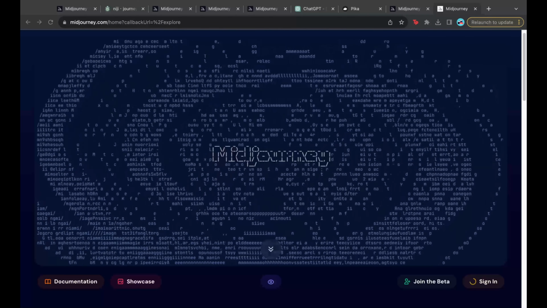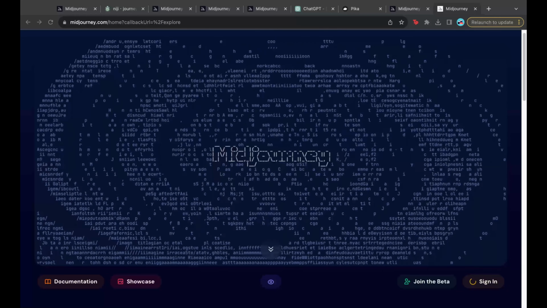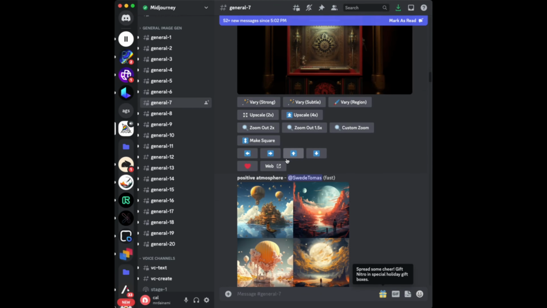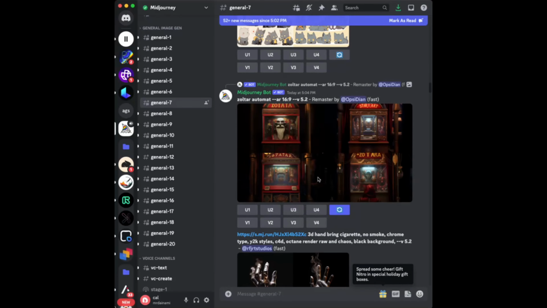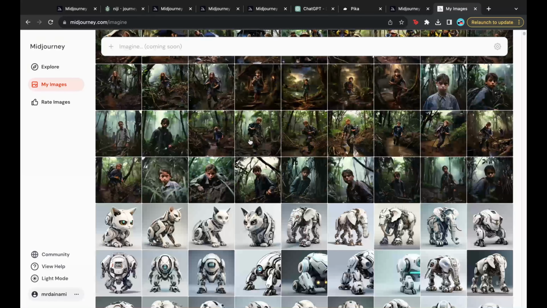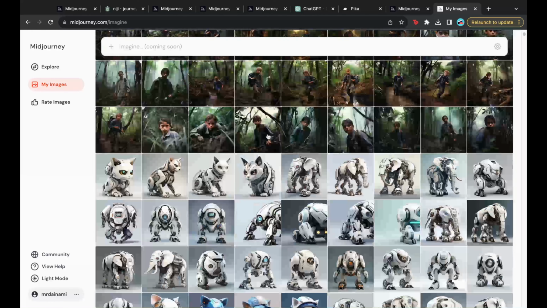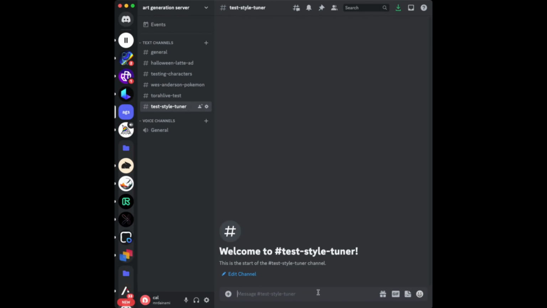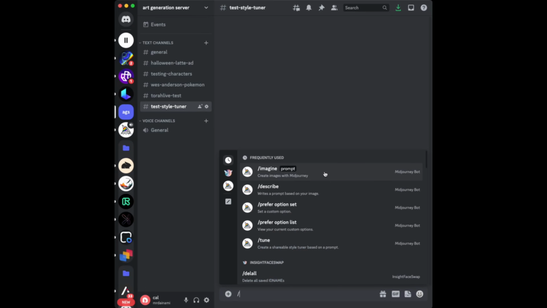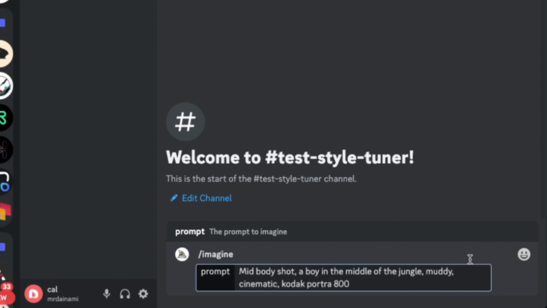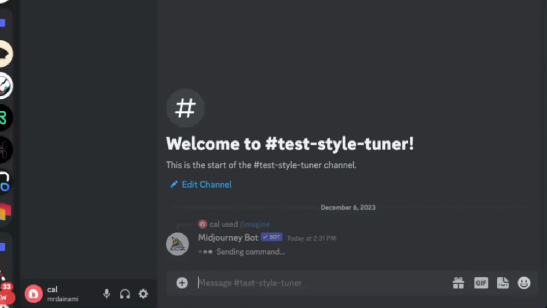To start, you will have to have a Midjourney account. And once you have that, you can access the Discord server to start prompting and creating your style. And very soon you will be able to use the new webpage for art generations, but for today, we will be using Discord. To create your own style, you first have to create your own prompt as a reference. The more descriptive you can get with it, the better your results would be.